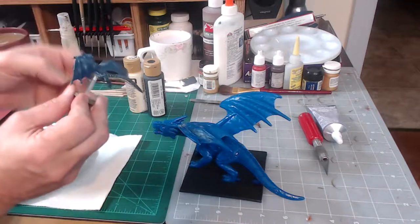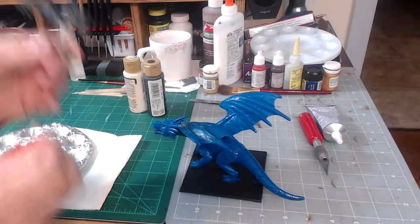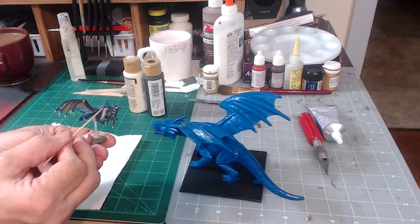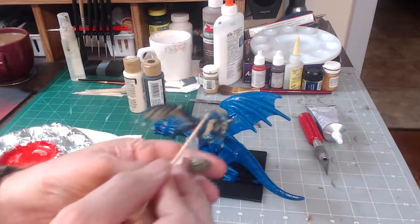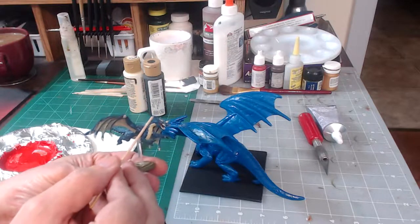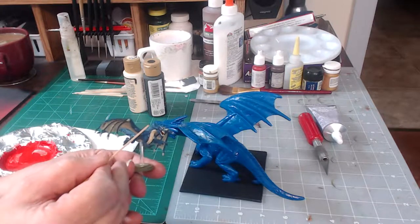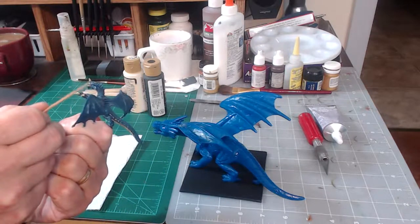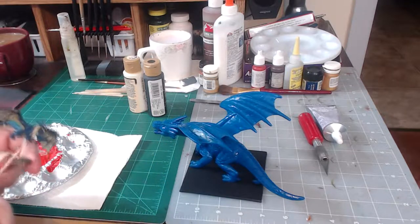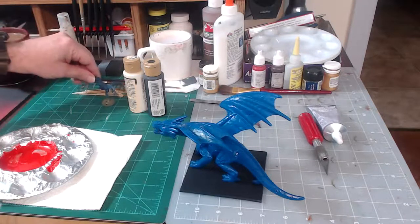on this model. Now, you'll notice that on the Wizards of the Coast blue dragon, the protrusions on the side here, I don't know if I can focus with me pulling it up that close, but there's little protrusions on the side there for the same thing that you see here. But in this model, it's not. It's still blue. It's all blue. That's not bone. That's blue. So I'm going to leave that blue. Yeah, I think I'm going to do that. I'm using this as a painting gag.